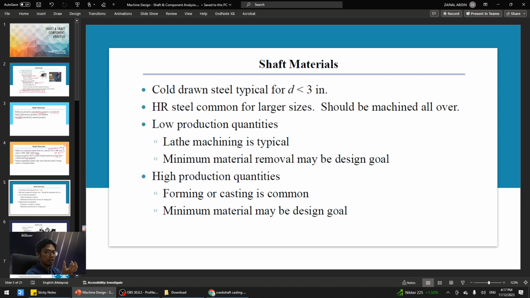First of all, dia akan besar sedikit lah dia punya shaft tu, size shaft tu. Kalau for example you nak shaft diameter of 2 inci, dia akan masukkan kat lathe machine raw shaft yang bersaiz besar sikit daripada 3 inci ataupun 2 inci setengah. So dia akan buang keliling shaft tu, material tu, akan hasil lah shaft yang kecil sedikit, inci yang you nak tu. Kemudian high production quantities, most probably the shaft produced by forming ataupun casting process.